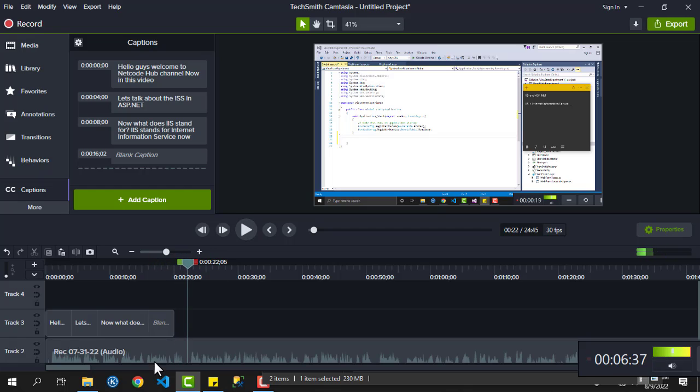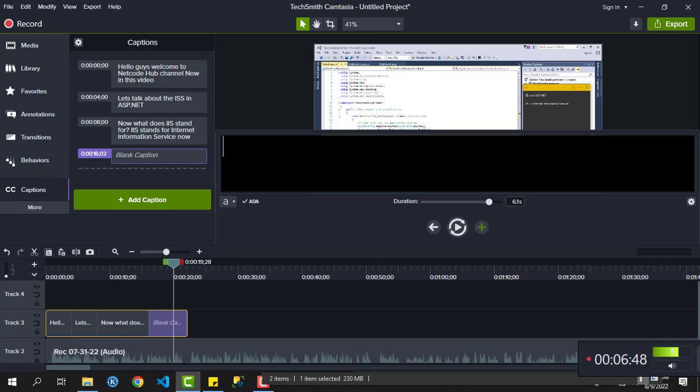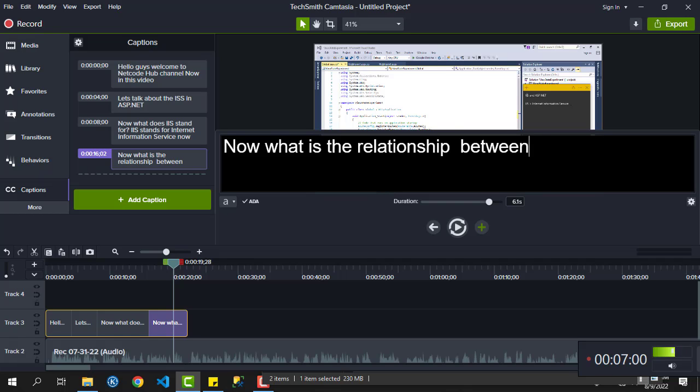So we can expand this level to this, and what I'm going to write here is: what is the relationship between IIS and ASP.NET?